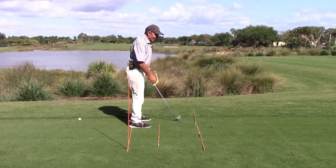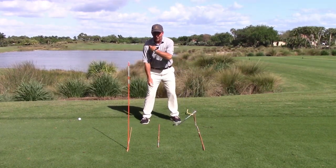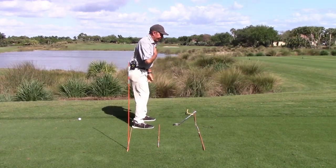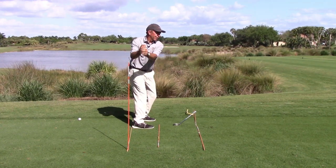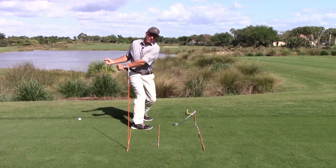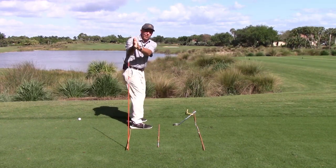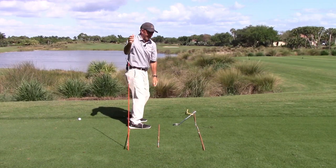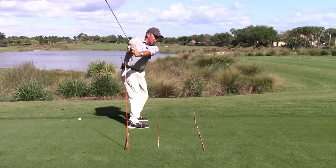Because we want it to be easy. The easiest way to get your arms back to that easy spot is to take your right shoulder back. This scapula goes back in your chest. Where does your chest go? It goes over here — and your arms get out here. Don't make it an exercise where you go 'I must twist and get my arms somewhere.' You heave your arms back — there they are. Once they're on this line, I don't care whether you're high, medium, or low, as long as they're somewhere on this line and you don't have to be perfect. So I heave my arms back — they're somewhere about over by my shoulder.